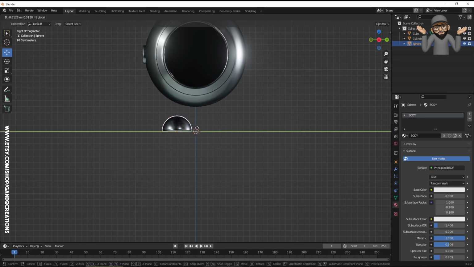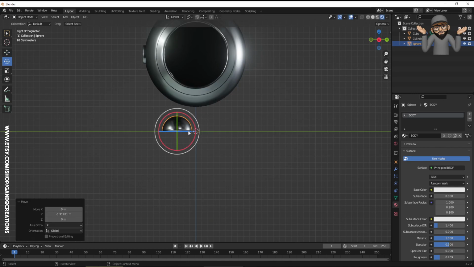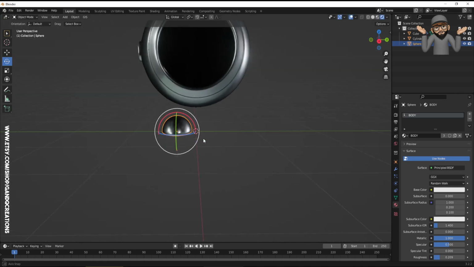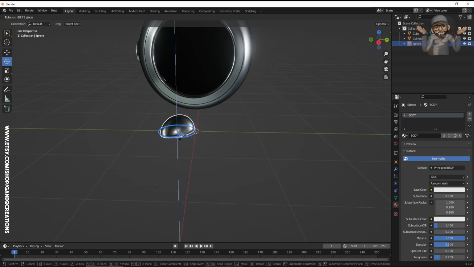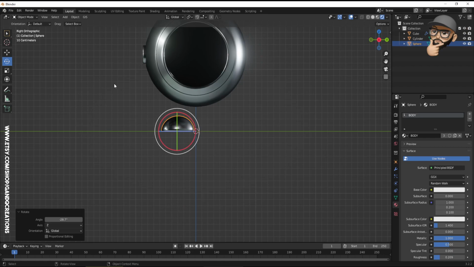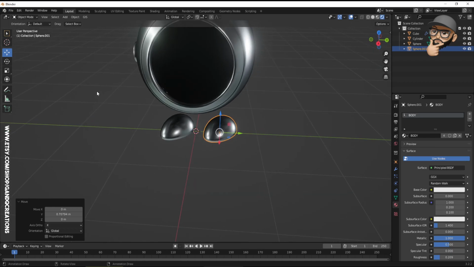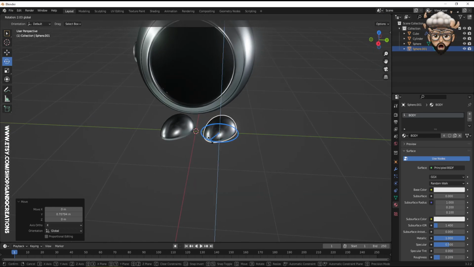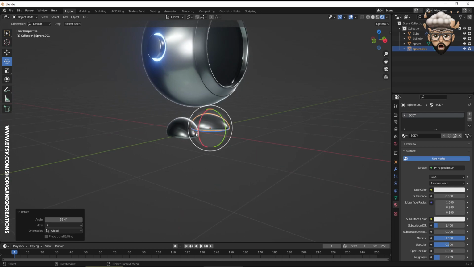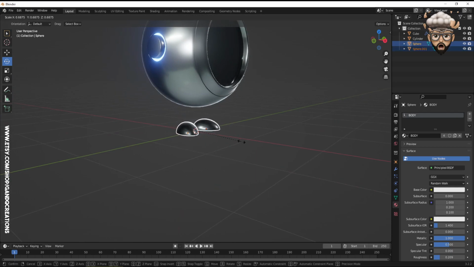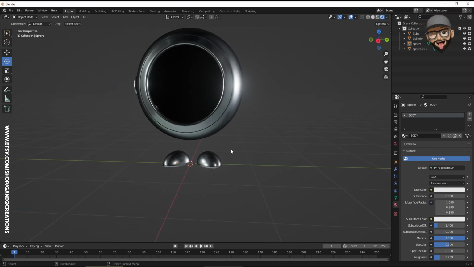Move this over here to the left, and then I'll rotate this slightly. And I'll shift select this, Shift D, and we'll duplicate that. Facing maybe the other way. I feel they're a bit too big. Just bring them down a tiny bit.